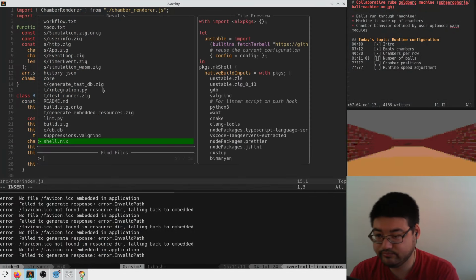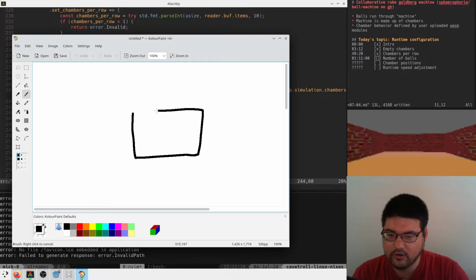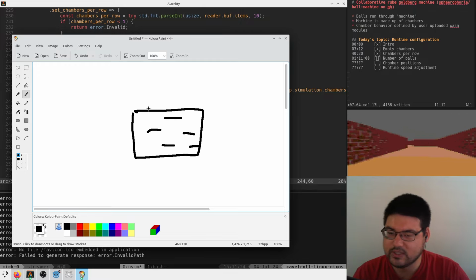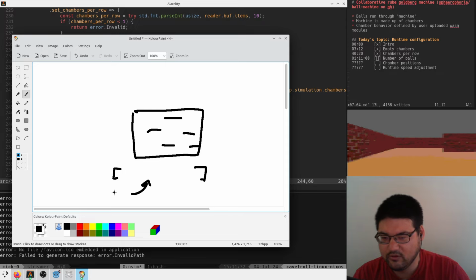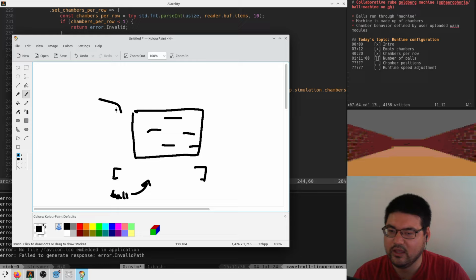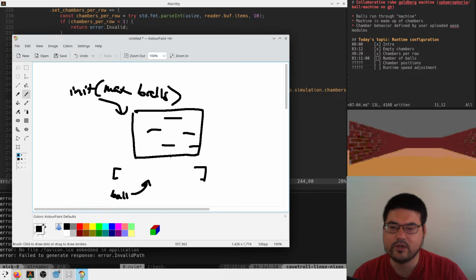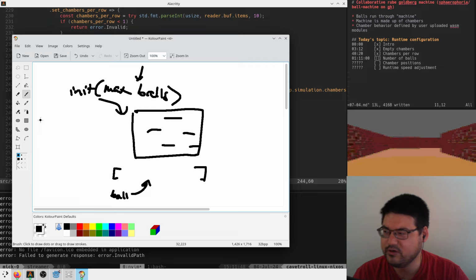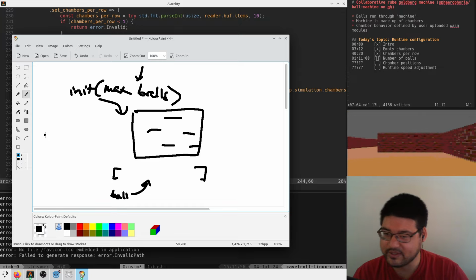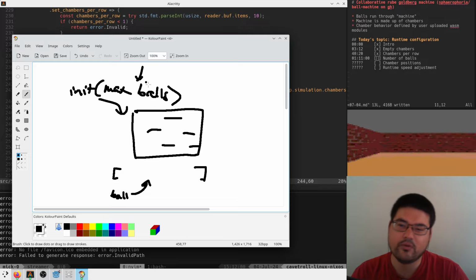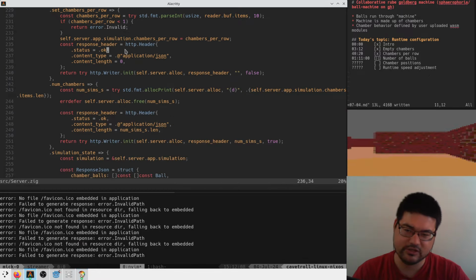The way our WebAssembly model works is when we load a chamber, we load this chamber and its platforms. One of the first things we do is ask it to give us some memory to do stuff with, and one of the things we give it is ball memory. When we initialize this module, we init with max balls. So what we can do right now is still set a hard coded upper bound, but allow us to change how many are actually part of the simulation. I think that's a simpler path forward. Otherwise, we would have to implement APIs for our chambers to reallocate if we go over the limit, and I just don't want to deal with that.